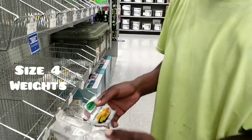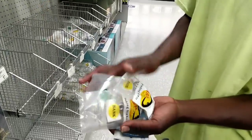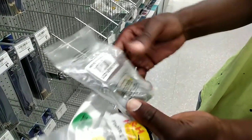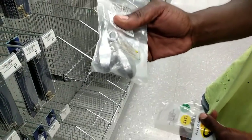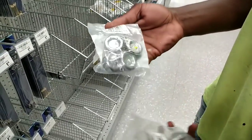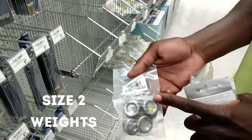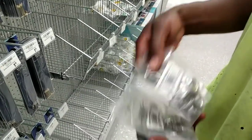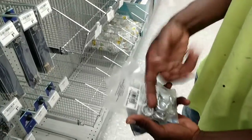Okay, y'all, so everybody watching, they don't got no size three weights. So I just go get the size fours. They nice, big chunky weights. Hold me down in that river. And so they didn't have no threes, so I'm just gonna grab some twos too, just some bag up, just in case if I get hung up a lot. On that river, you get hung up, so you gotta have something.